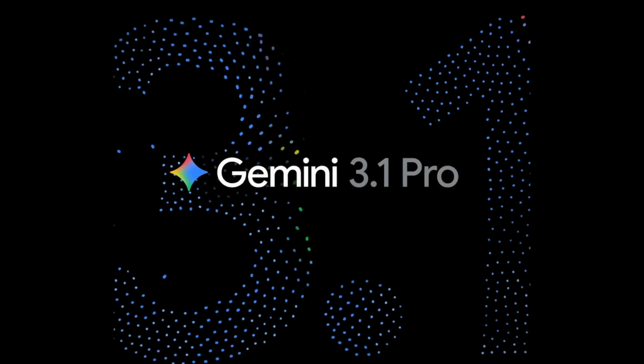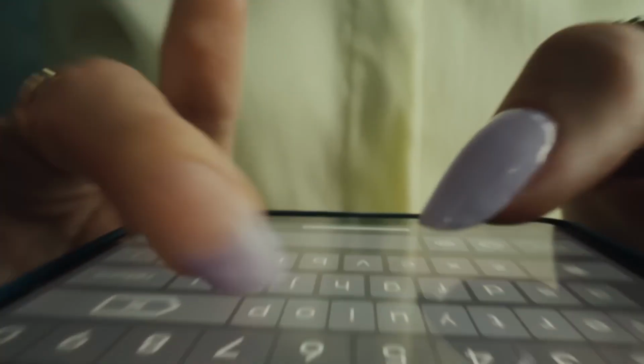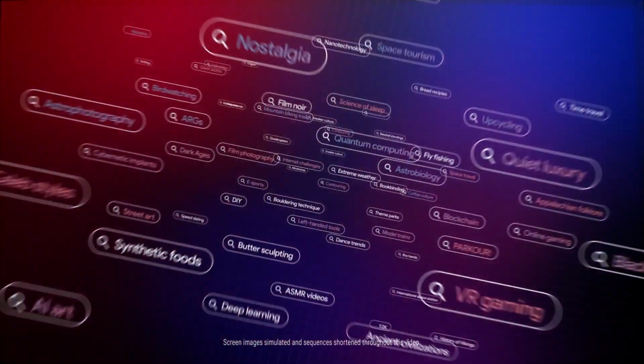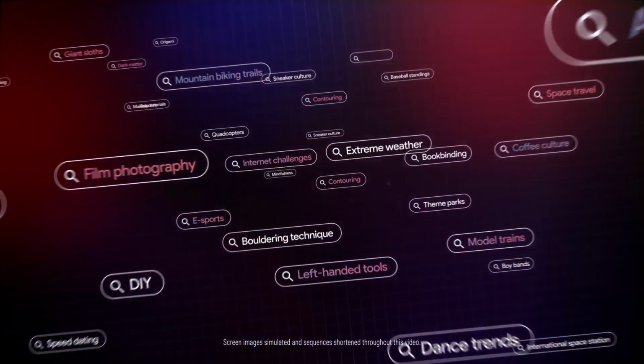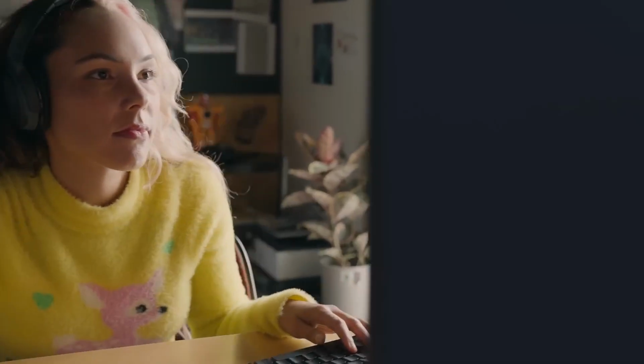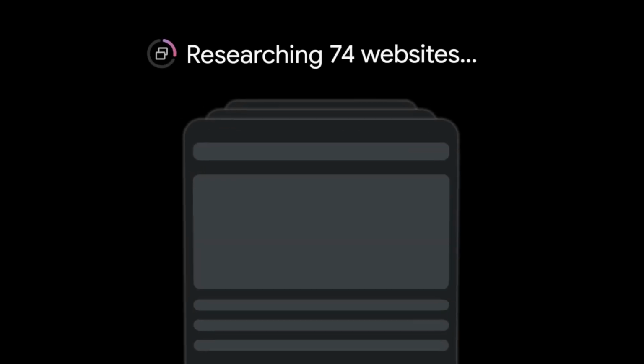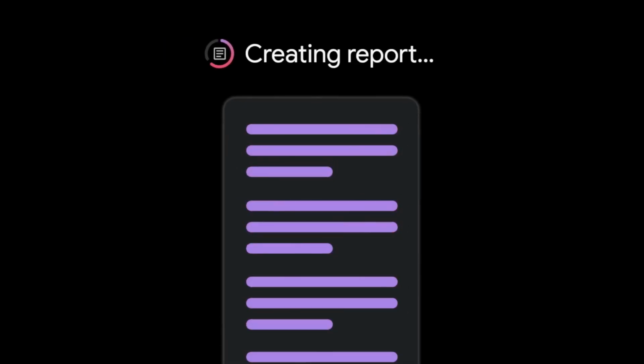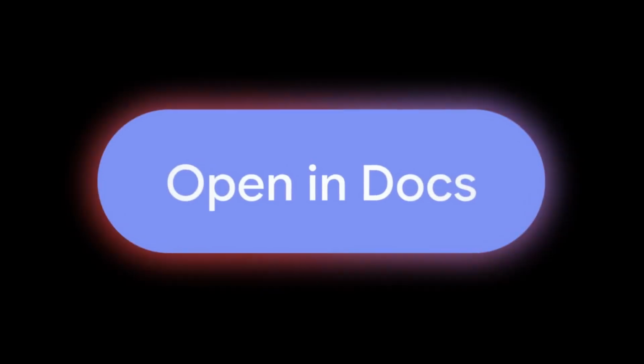In the next 7 minutes, you'll be a master at using Gemini 3.1 Pro. Gemini 3.1 Pro just turned a pile of crumpled receipts into a perfectly formatted, categorized expense report. 5 photos, some of them blurry, uploaded all at once. And in about 10 seconds, I got everything sorted and ready to export as a spreadsheet.